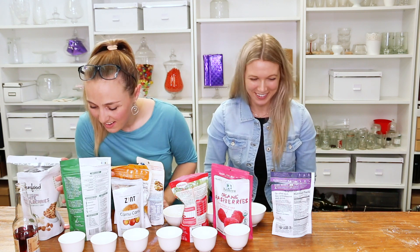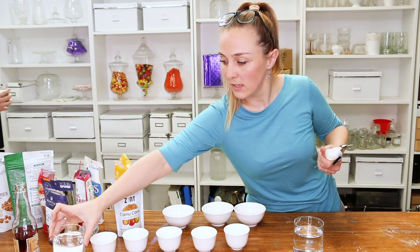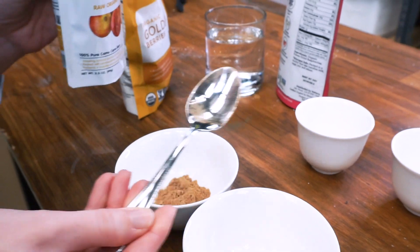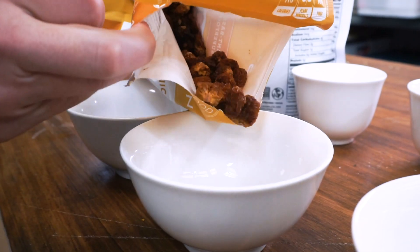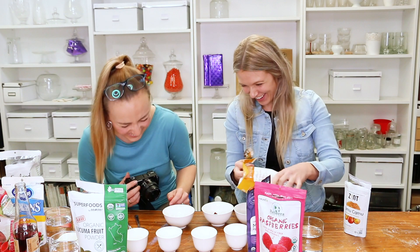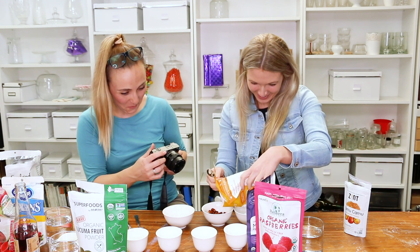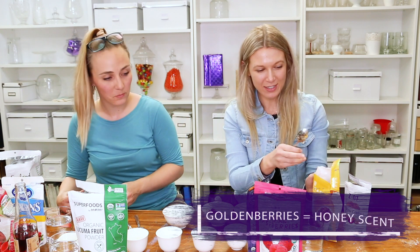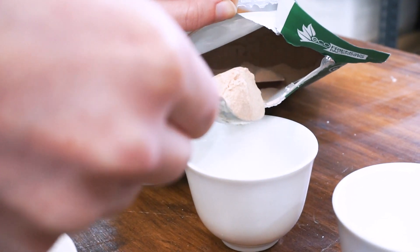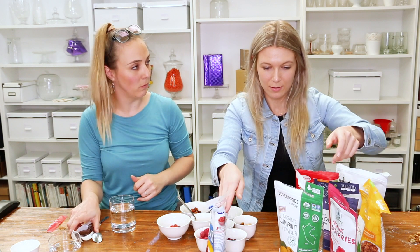By the time we mix everything we're going to want to cover the color anyway — it'll probably just go brown. A glass of water each in case we actually eat something, and then one's for mixing. We've got spoons and stuff. This smells like honey — that's what I was thinking of. Oh, you're right. I think we should dab our finger in water, dab it in some of the stuff and taste it so we actually know what we're playing with.